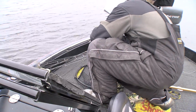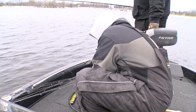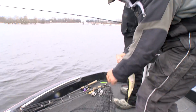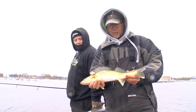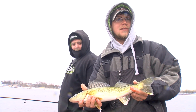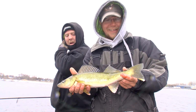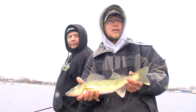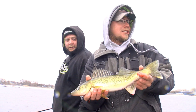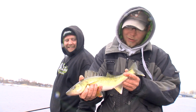Now, Caleb, the only advantage that I am aware of with this crappy weather that we've had for 2 months is that the best fishing is going to be the second half of April and May. Yeah, I would agree with you on that one after the first half has been horrible. So these fish haven't even spawned yet. Not yet, no. And actually, I just missed one and you did too, and you hooked up. Yeah, we were at a little school of them there.